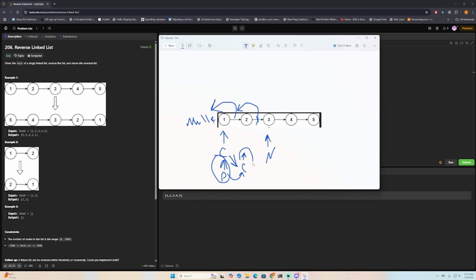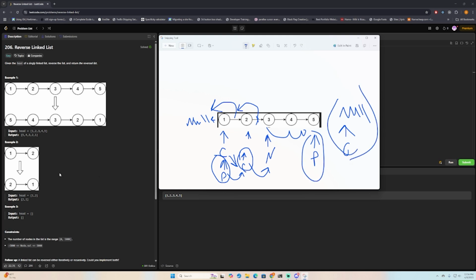And once this is done, we'll then take previous and move it over to the current node. And then we'll take the current pointer and point it to whatever the next node is. And you essentially just keep doing this until previous is pointing to 5 and current is pointing to null. And once we have this, we know that we are now off the list and previous will be the head, because we can see that 5 is going to be the start of the list, because we just essentially want to reverse this.